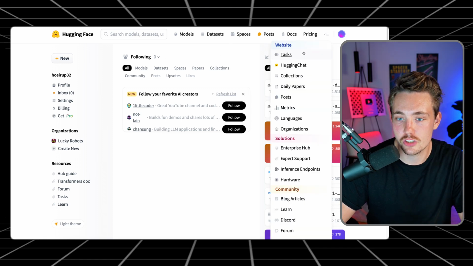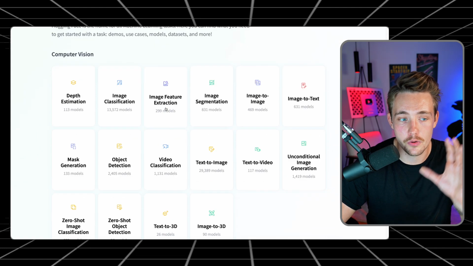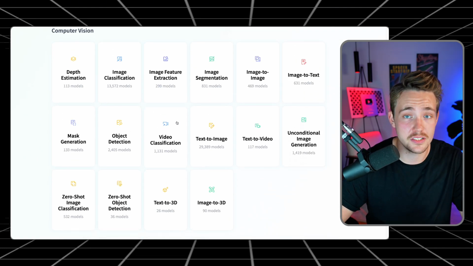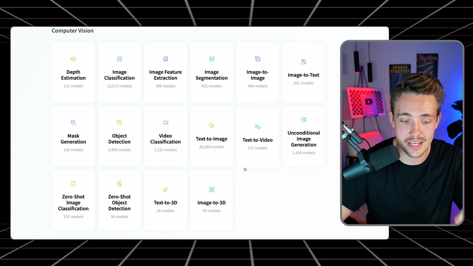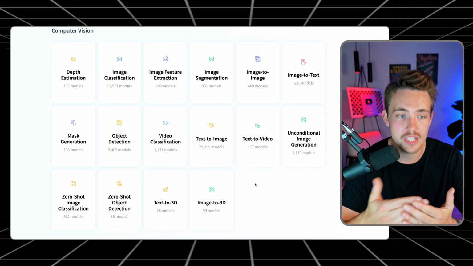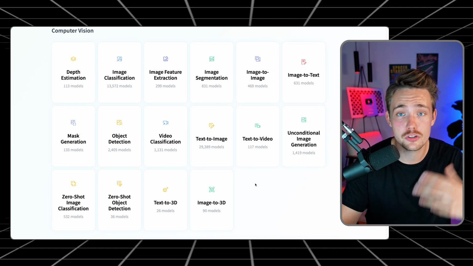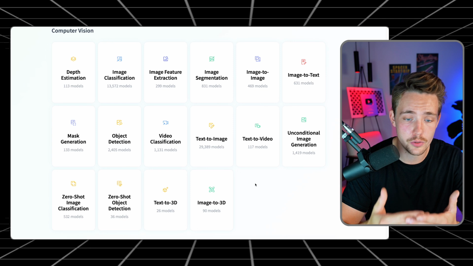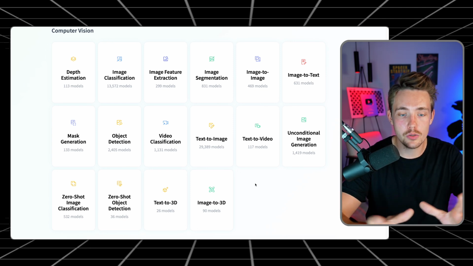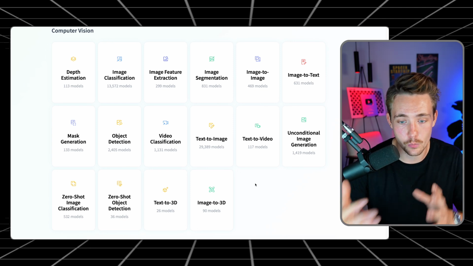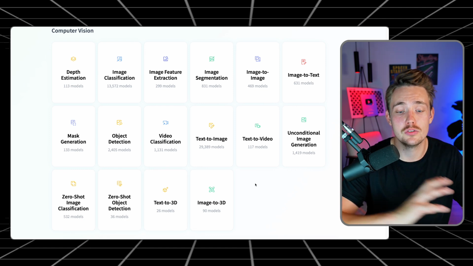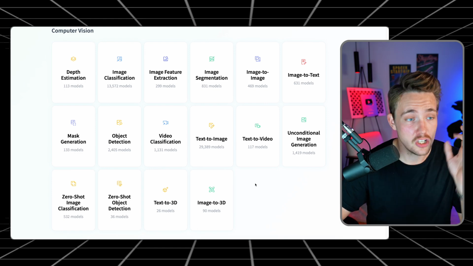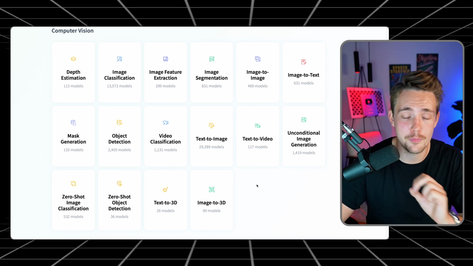If we go up here at the top right corner and hit task, we can see we have both computer vision, natural language processing, and so on. All these different tasks are basically supported with HuggingFace, tons of different models, as you can see in here as well. We can do depth estimation, image classification, just feature extraction from our images, image segmentation, and all of that, even object detection, video classification, so how you can take a whole video and do classification of what's going on in that video, even how we can go from text into 3D and also just have a single image and transform that into a 3D object. So all of these different tasks are supported out of the box with HuggingFace.